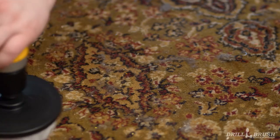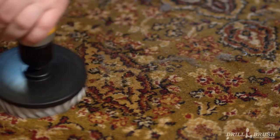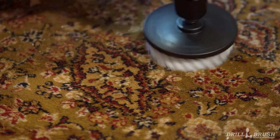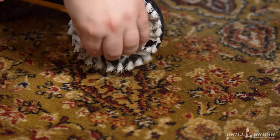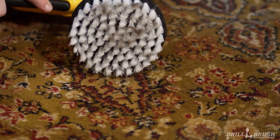right off. For the carpets, give your vacuum a holiday and use a white 4 or 5 inch brush to remove any deep set fur. This can also help remove any unsightly crumbs and debris.